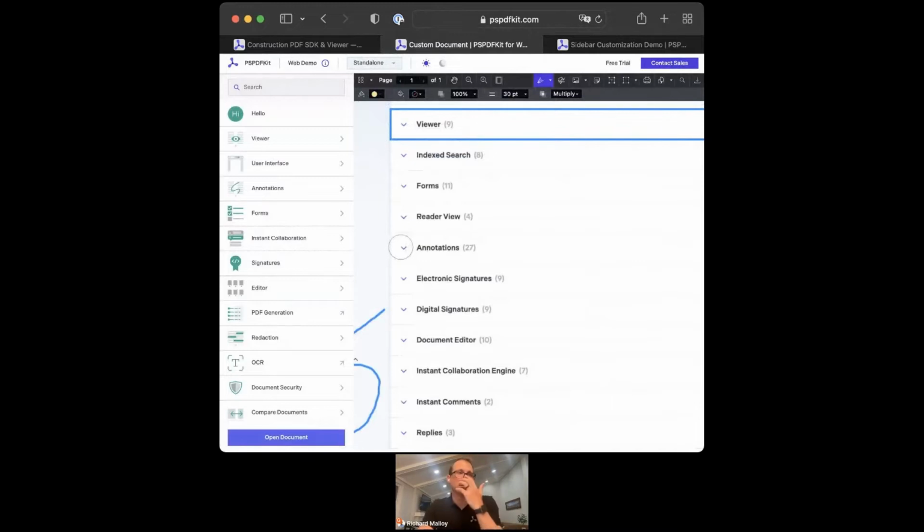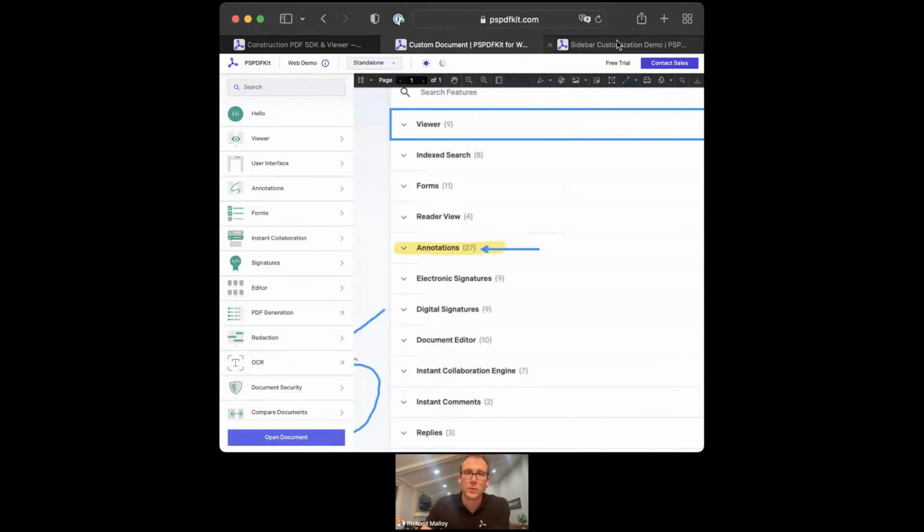In terms of what is needed to support other workflows, our probably most common use case that people come to us is for annotations. As you can see from our list, we support 27 different annotation types. We commonly joke that if you could find one that we don't have, then please let us know. We'd love to add it. But with some ability to use open source tools in the market for viewing, as well as other options in terms of being able to view a PDF using a web view, typically when people are coming to us, it's with the requirement to move past just viewing and being able to annotate the document.